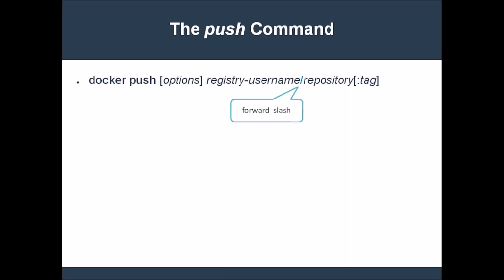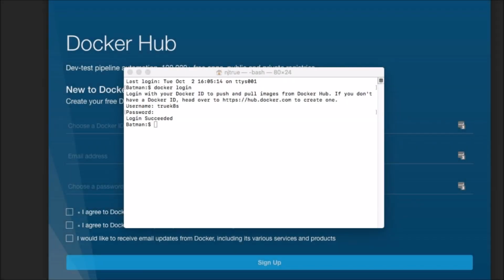The purpose of the push command is to upload an image to an image registry. The target could be a private or public registry. What I'm going to show you now is how to push an image up to a public repo on Docker Hub. The key lies in how you name the image. You see, the image name must have the format username/repo name.